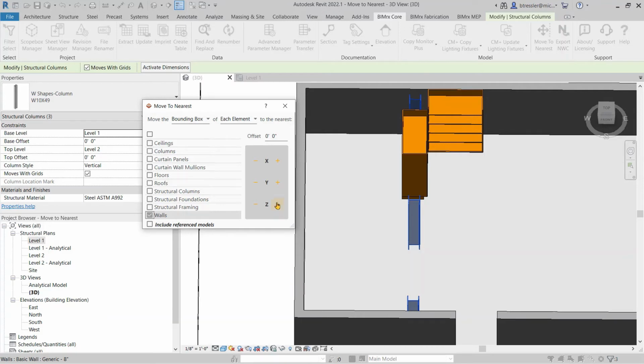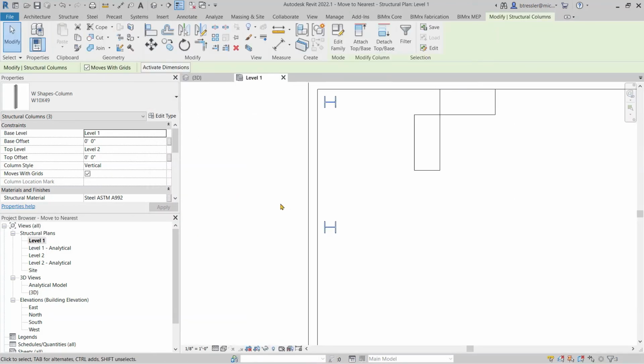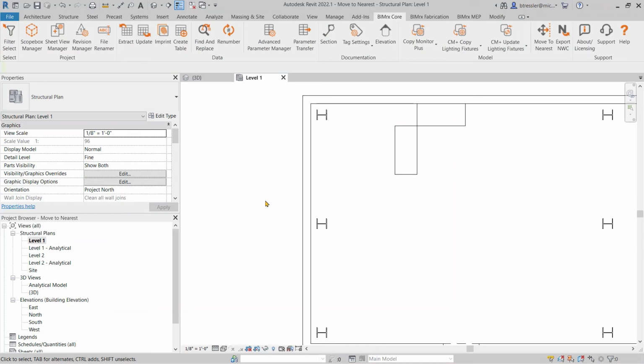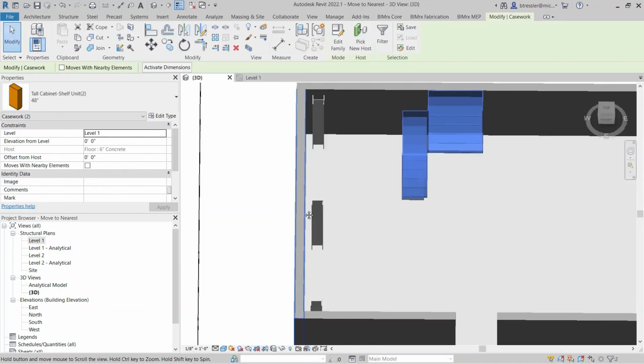But before doing so, we can also apply an offset to maintain the distance to the wall before the wall moved. This offset we can set to 6 inches. We can then hit the button representing the negative X direction, and the bounding box of each element will move in the negative X direction until hitting the closest wall, while maintaining that 6-inch offset that we have specified. These settings matter more when the bounding boxes of each element are not aligned.